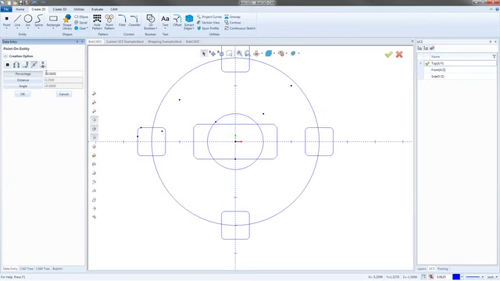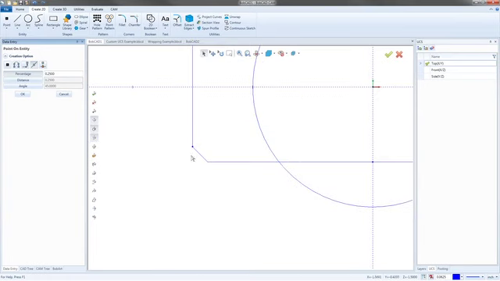One thing with this to remember, it's a percentage. I cannot tell you how many phone calls I've handled where someone calls in and they're saying, yeah, I'm trying to go in and put a point a quarter of the way down the line. And when they go and do that, they just keep getting a point down at the end of the line there.